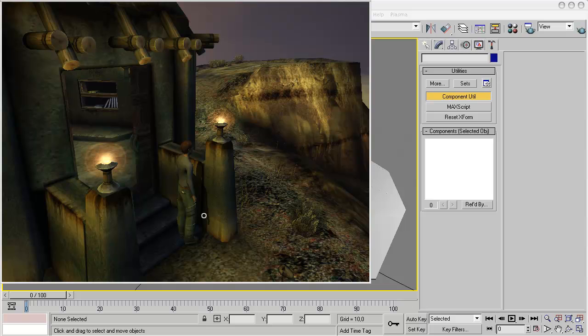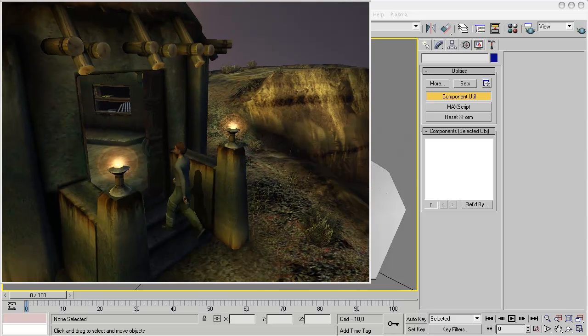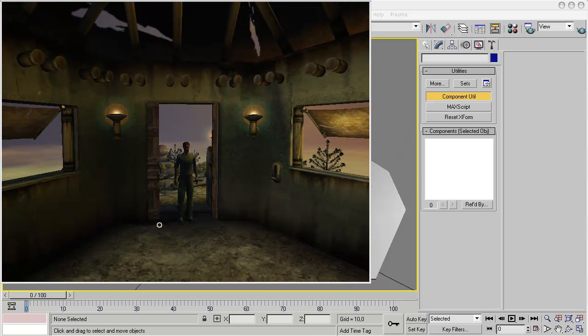Here, as you can see, there is another fixed camera looking at the right side of the stairs, and depending on where you stand on the stairs, you either get the right view or the left view. Up until now we have only seen smooth transitions between cameras. This will change when we now enter the hut. You can see there is a hard cut to the camera inside the building.